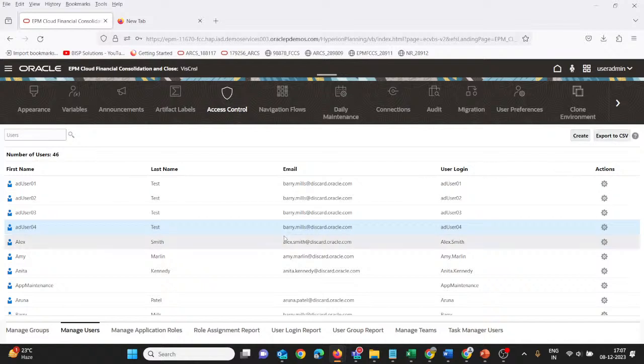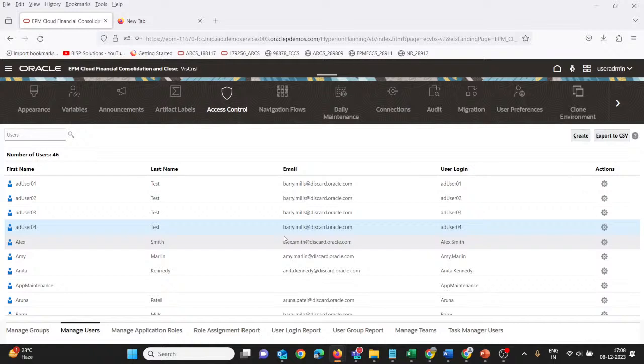It will provide us a format for uploading the users into this application. But the issue is how we can import that file into our application. We will do that with the help of EPM Automate. By running an EPM Automate command, we will upload all our 10 users here.